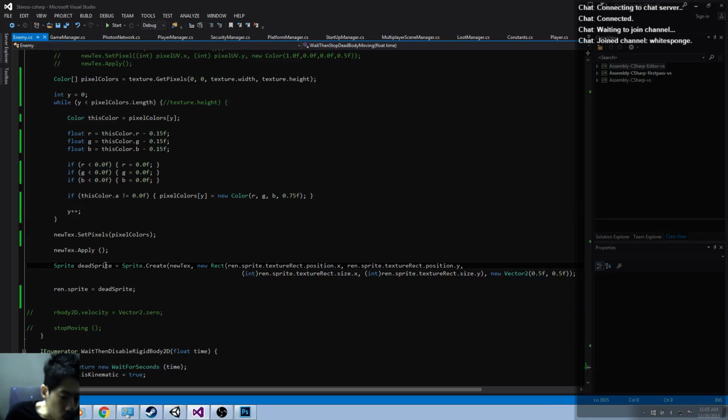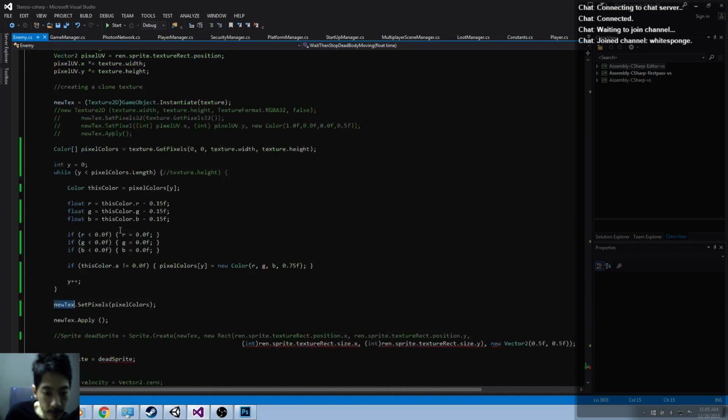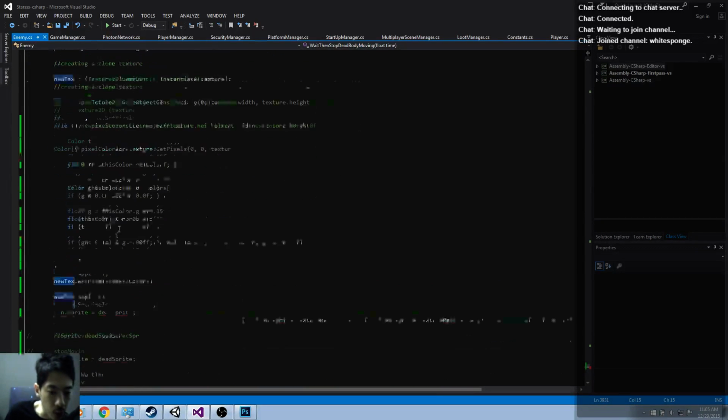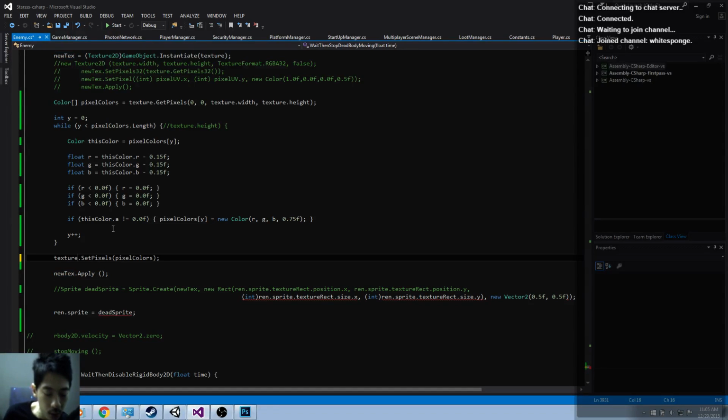Okay, what if we do not replace this sprite, but we just modify the existing texture? So instead of new texture, we'll use texture.